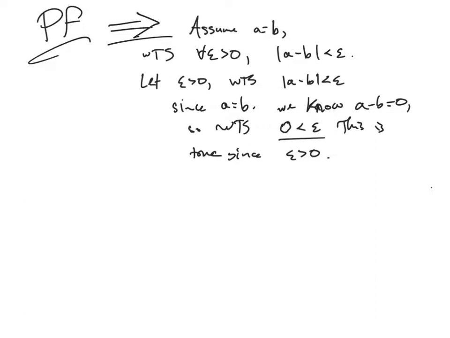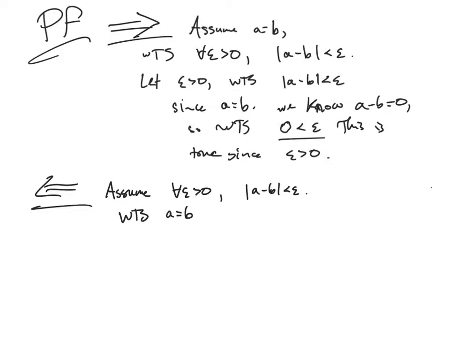All right, the other way around. So this is the other part of the proof, which is more interesting, I think. In this case, we assume that other stuff is true with the epsilons. So here we assume that for all epsilon greater than 0, absolute value of a minus b is less than epsilon. And then we want to show that a equals b, right? This is what we have to do. So the distance from a to b, that is absolute value of a minus b, is smaller than any number, all right? And you have to show that means a must equal b, okay?